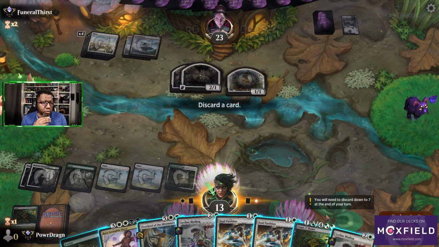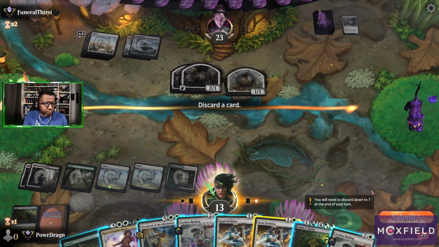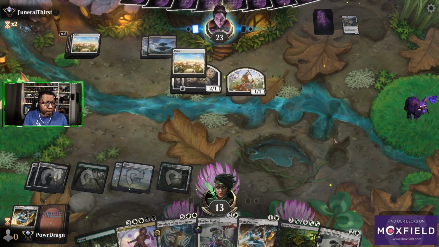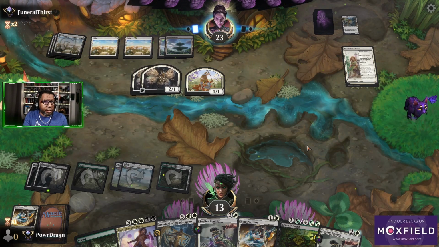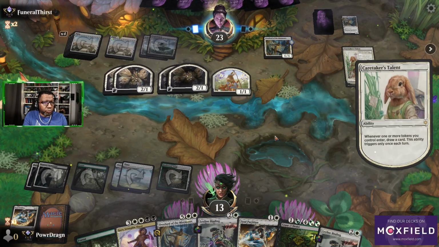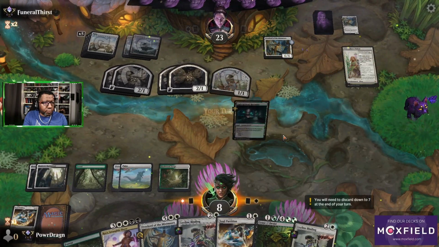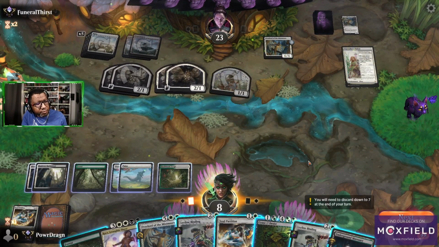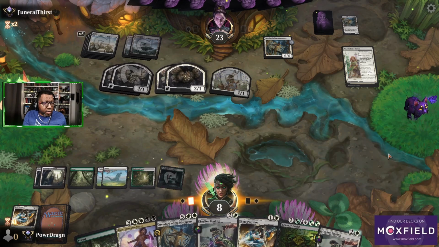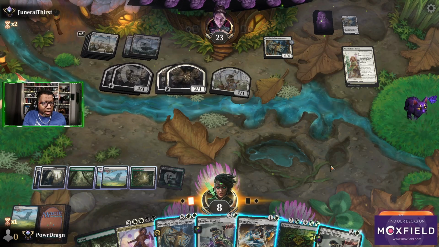I mean, this is kind of silly because we both have just giant piles of cards in hand right now, but sure. Yep, Caretaker's Talent, copy one of them. Overlord Mistmoors, yep. Oh, that's not helping. Well, what's our other option here? We're only at 8. I hate having to waste these on those, but I don't think we have a choice.